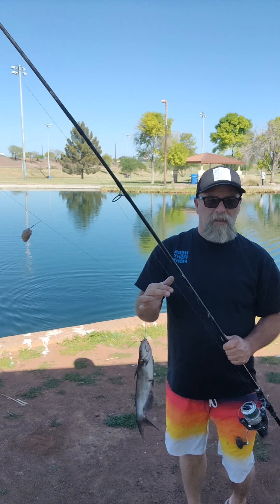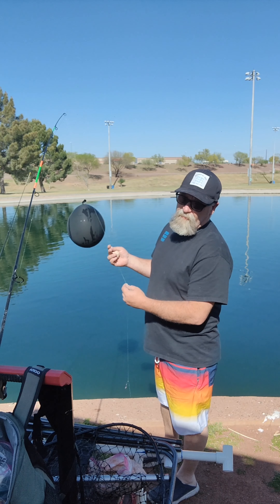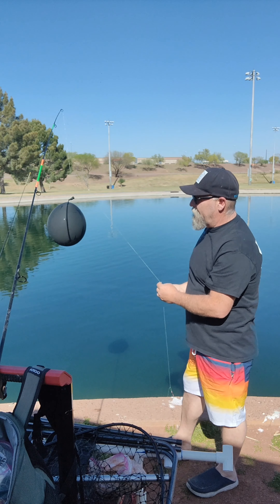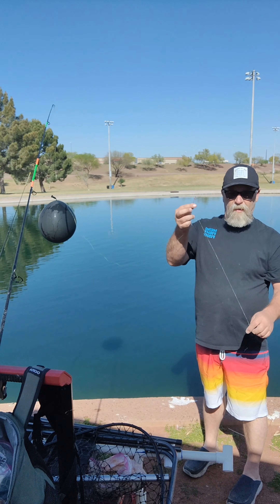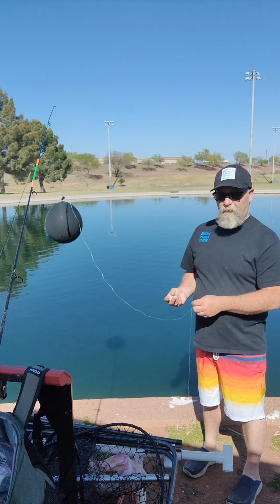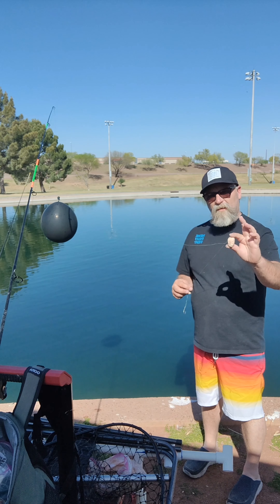Let's go. This is how I rig the balloon. I use 35 to 65 pound braid. Make a loop knot, throw a little water in your balloon, blow it up to whatever size desired. Make a loop knot — most everybody can make a loop knot. Got a hook there. People that use a lobber put two hooks on it. They call it a fish-finding rig — travels around, covers a lot of water, and you're able to find more fish. My average ball to bait — about that big.